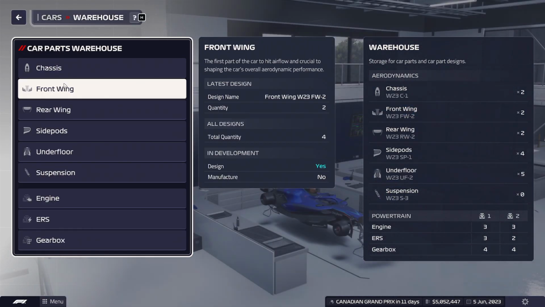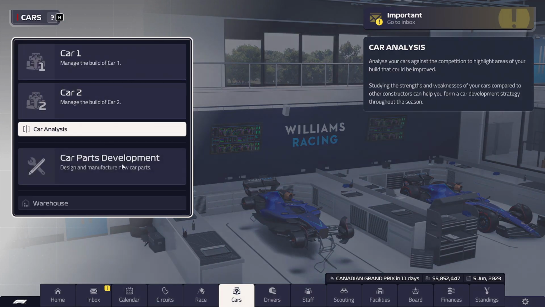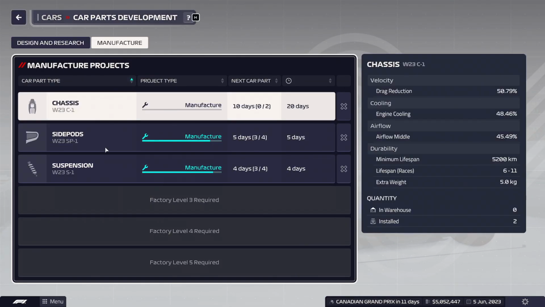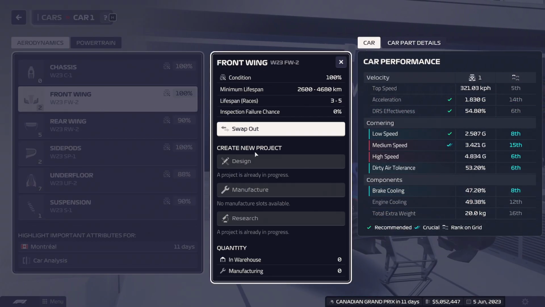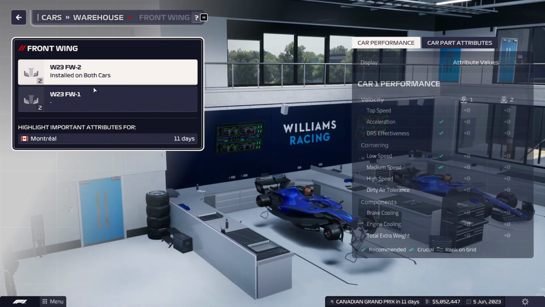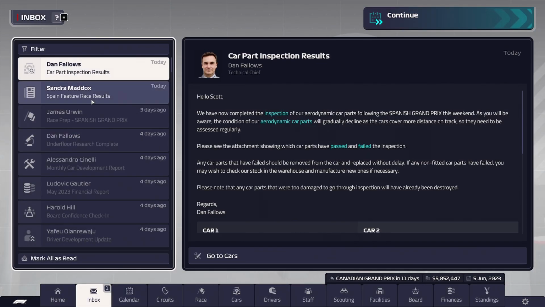So we've got those coming in warehouse zero. Have we got any front wings coming? I bet we haven't. Nope. And we can't work on any right now. God damn it. Okay, 4 days until we can make some new ones.